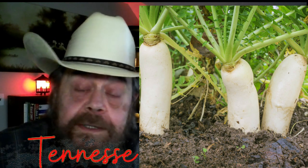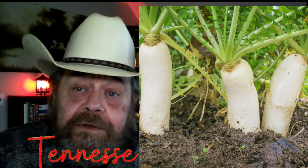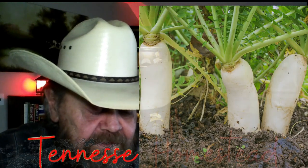Daikon radishes, and by the way, if you ever happen to go out there and find a few good ones, you can gather them up. They're pretty good in salads and things of this nature too. So you can even chow down on them. A lot of fancy restaurants really like them. So you get your daikon radishes in there.